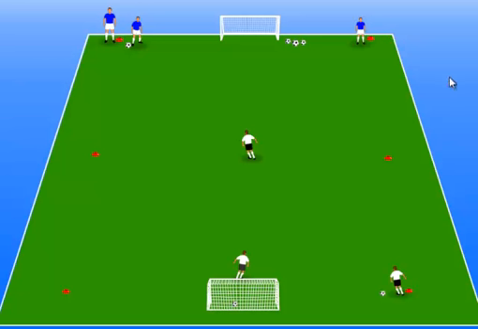The ideal number of players for this game is 4, but you can have 6. You can have 3 on one side and 2 on the other side. Players can rotate. For instance, here on the white team, one is defending, one is a goalkeeper, and the other one is with the ball here, ready to go the next time it's their turn. So one of these players will go and put themselves over here, and this other one will go back over here for their turn. So there are ways to do it.